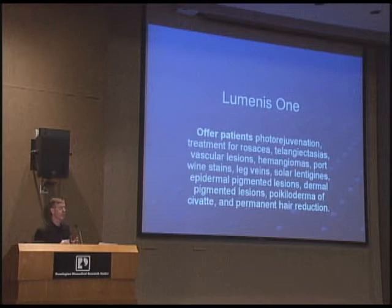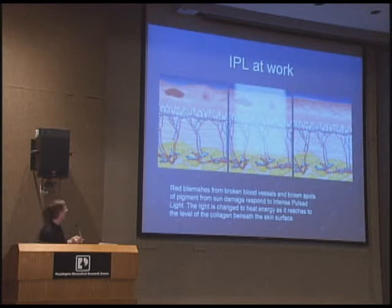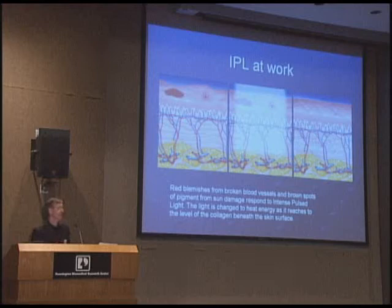Whereas with a laser, you have a very tough problem venturing away from the face. Permanent hair reduction is also possible — the same company makes a hair removal laser that's much better. Conceptually, if you have a spot on your skin — a brown spot or blood vessel — laser energy goes down and treats it, depending on the setting. Ours is set up with a computer where you program it and it gives you the pulses and energies we need. Light is changed to heat energy, and the heat energy is the therapy.